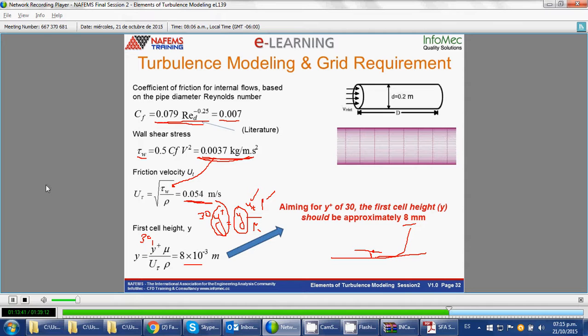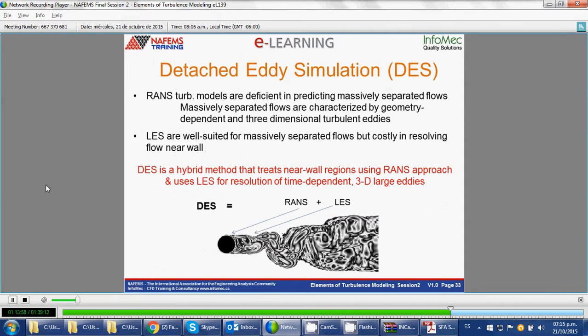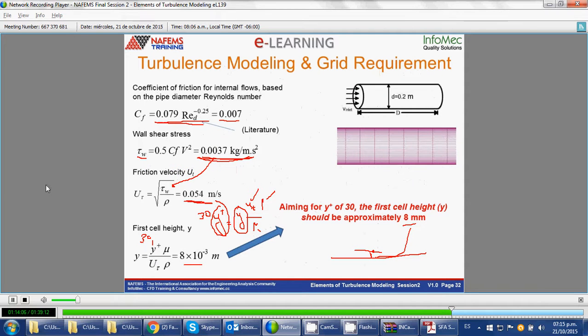Then I'll run it, look at it again to see if it's true, and refine it if I need to. But at least that gives you an idea how to start with the process. Of course, this y plus is not always going to be like this, because some geometries are much more complicated, so it will be difficult to generate exactly this type of grid always. But if you stay in a range, maybe between 30 to 50, you should be okay.